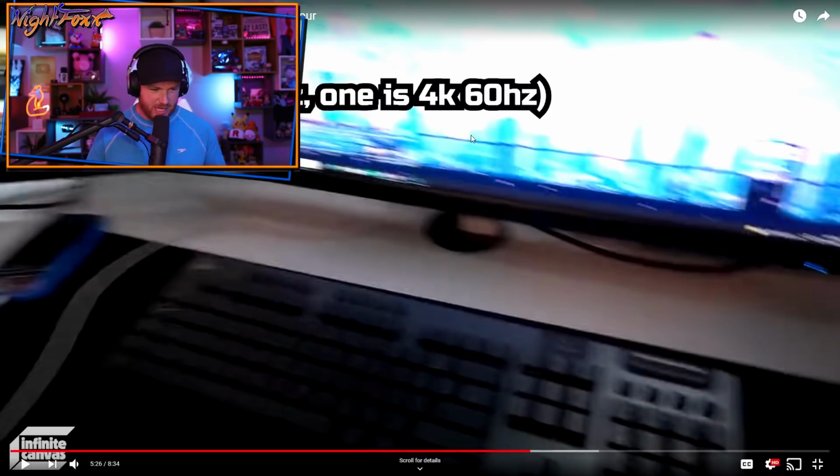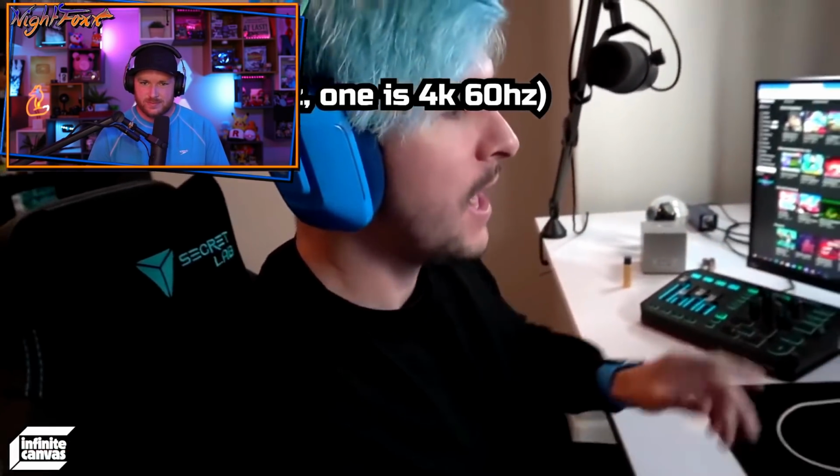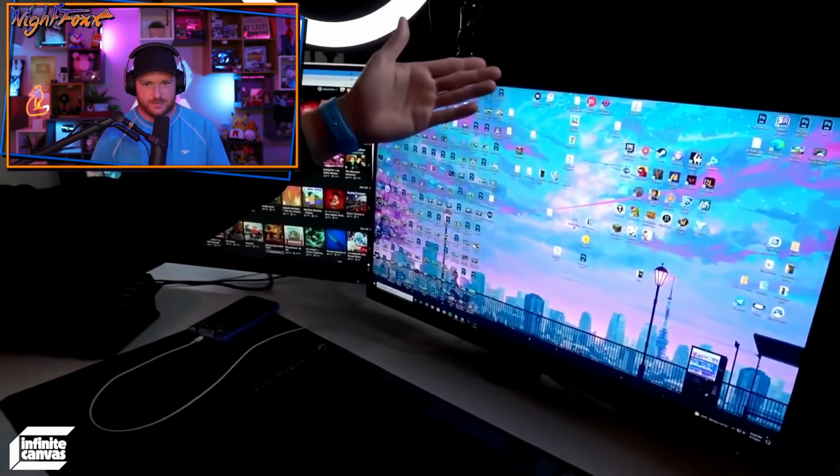I see a lot of people that kind of mix and match monitors. It does kind of mess with the cleanliness of things and how everything comes together. It looks all disjointed. So it's actually nice that you've got all the monitors of the same quality and same size. They're both 28-inch monitors. This one is a 144 hertz monitor. Okay, great. I'm a gamer.